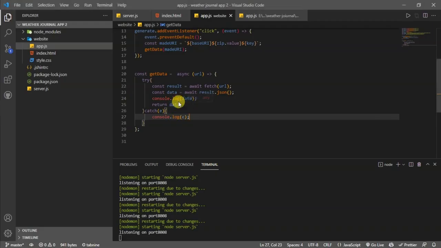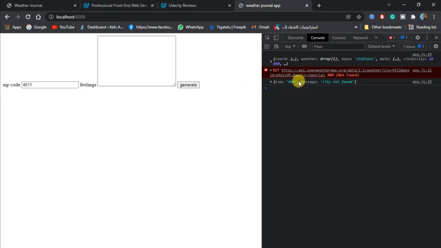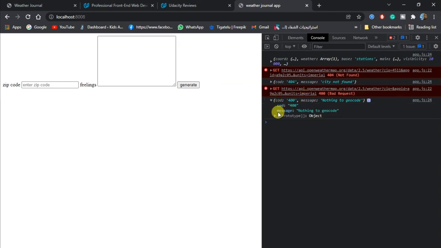This is actually the data. The data will come back in all cases. When I talk to the OpenWeather API server, it generates an object with a code, which is the response status, and a message.